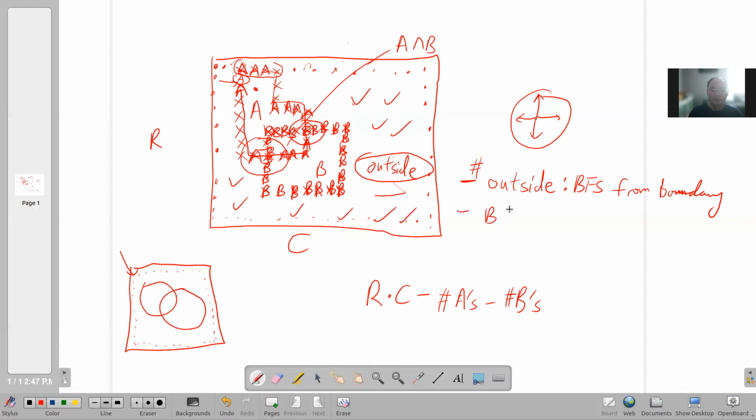So the rest, you BFS basically from a dot. Now, while you're doing BFS, again, you would visit all the unvisited things, and you would only go if your neighbor is a dot. But if your neighbor is not a dot, then what are you going to see? You're going to see an A or B or both. Right? I should be a little bit careful here because that's not going to help you.